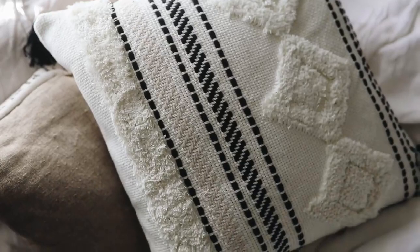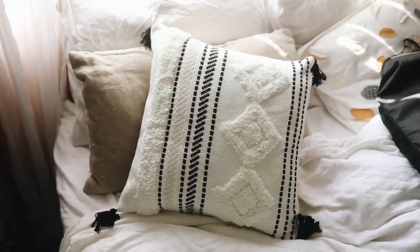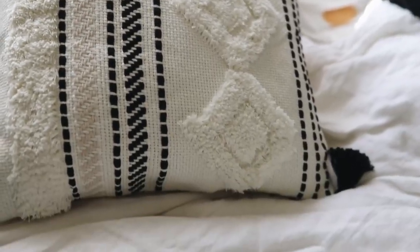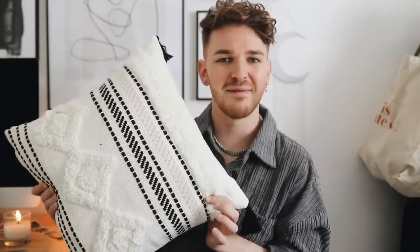Let me share this new pillow I got because this is so cute and so affordable. I needed a couple new pillows for my couch because I took all the holiday ones off and it's been very bare lately. How cute is this? I think it's only like $16 for the pillow cover and it has so much texture — I love the black lines here, the little fringy tassel-y area, and it also has tassels on the corners. Such a great deal for $16. I got this in the 18 by 18 size — pairs with a lot and it's going to look great on my leather couch.